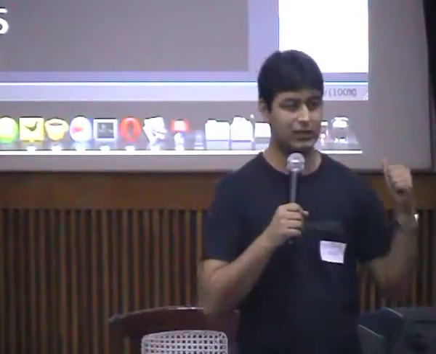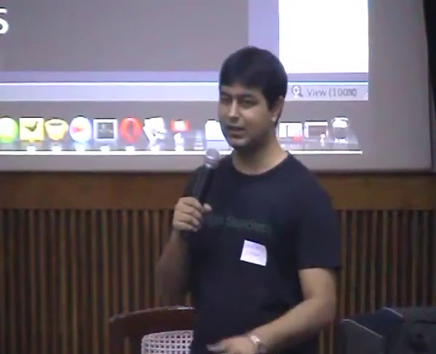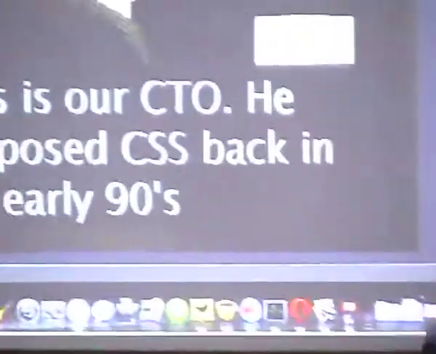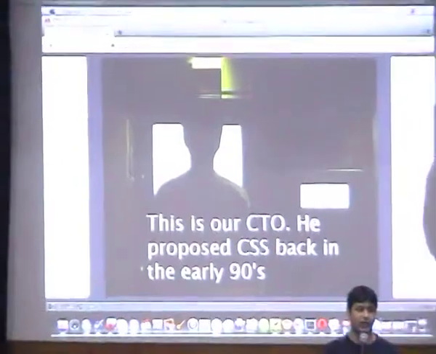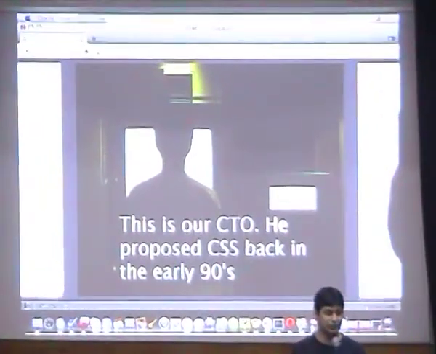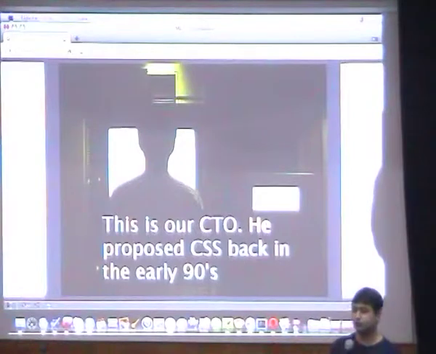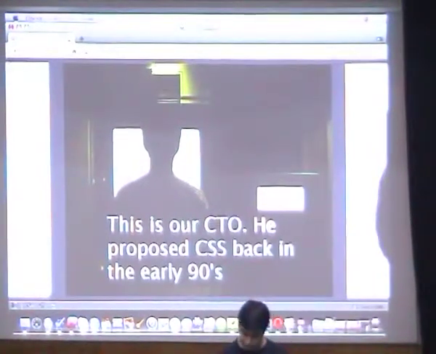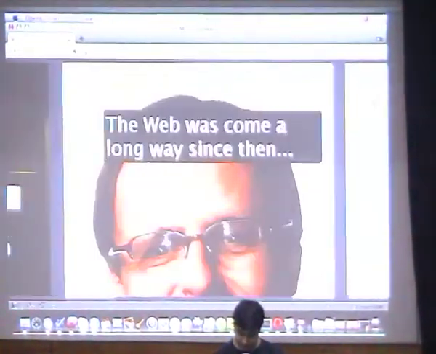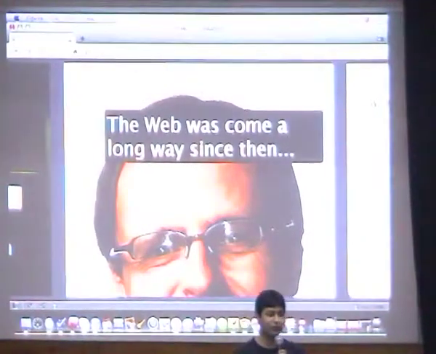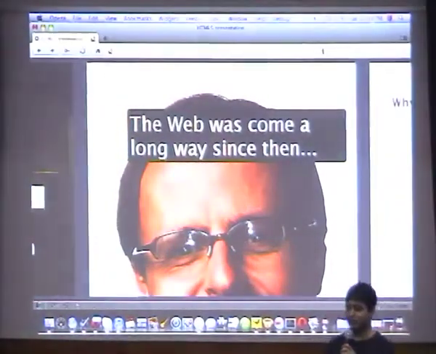Okay. So I chose this talk to be about CSS3 because CSS in general is very close to our hearts at Opera. Why? Because, well, this is a photo of our CTO back in the early 90s at the MIT Media Lab, where he proposed the original recommendation for cascading style sheets. So CSS in general is his baby. He wants it to be there. This is his photo from the front. Not the full photo because, well, I want it to be mysterious.